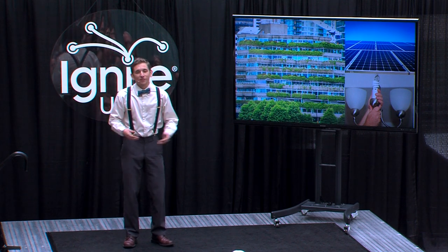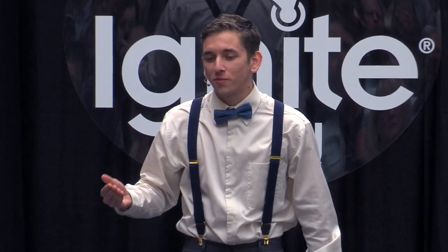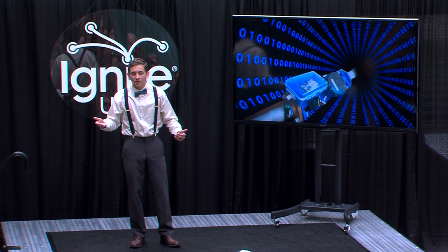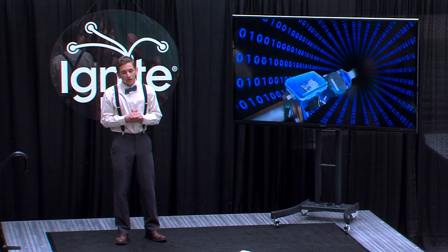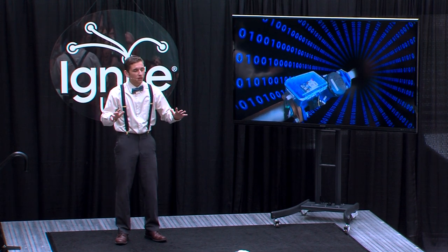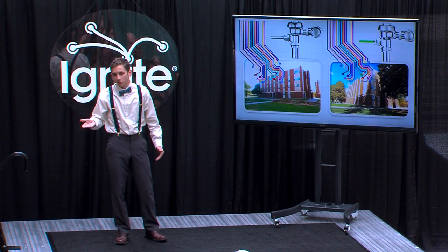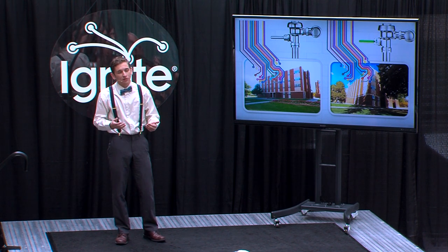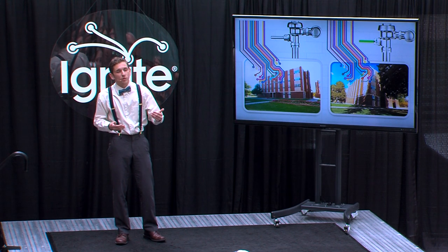Sexy new products and innovations are often advertised as tools we can use to save the world. But there is nothing sexy about a flow meter hooked up to pipes in the basement. It's not about the meter or the questionably named Raspberry Pi computer. It's about data — data that quantifies usage can answer more questions through higher resolution and greater quantity. Data that allowed me to quantify individual flushes and uncover details about both buildings' water usage that would have never been uncovered through trust in manufacturer specifications or in other testing methods.